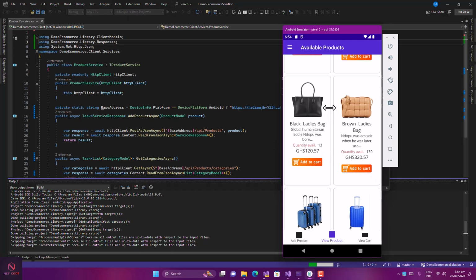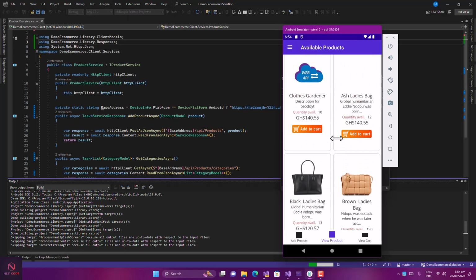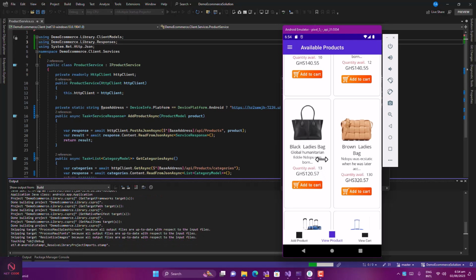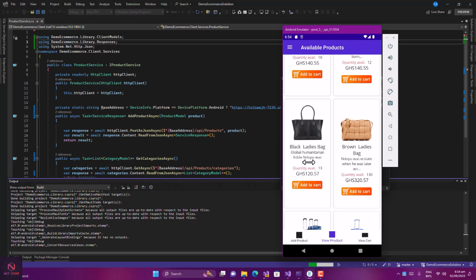Now let's see. This is what we had previously, and currently this is what I have. This is our product list. In our previous video, we displayed the product image, the product name, and we added price. In the updated version, I've added the product description, and we made a substring because we want to display the whole product list, not the full product description. So you can see we shortened it and appended dots to it.